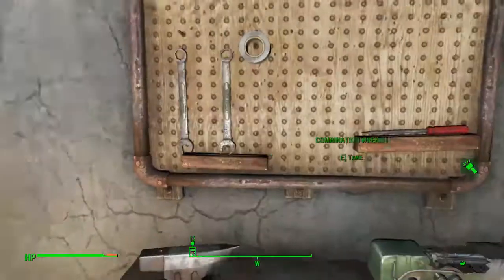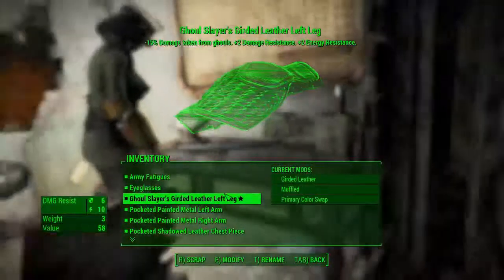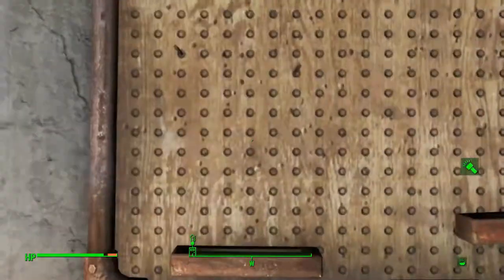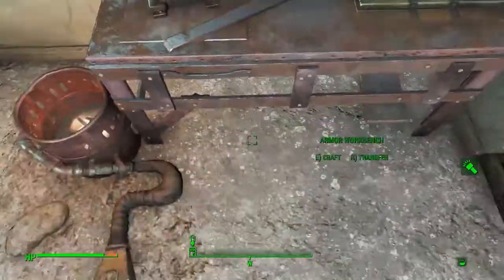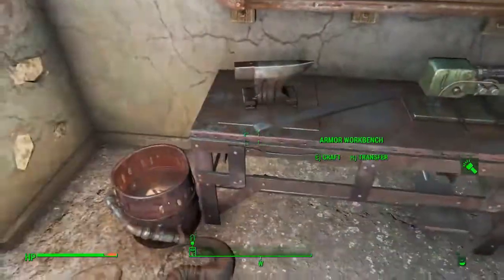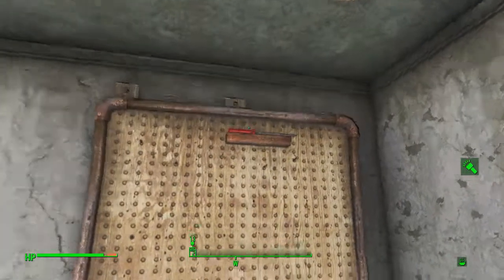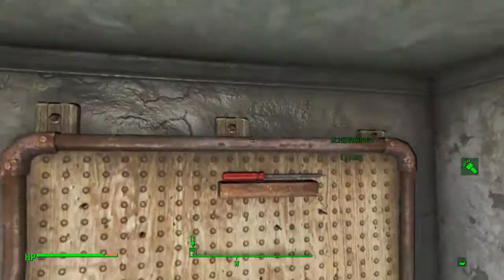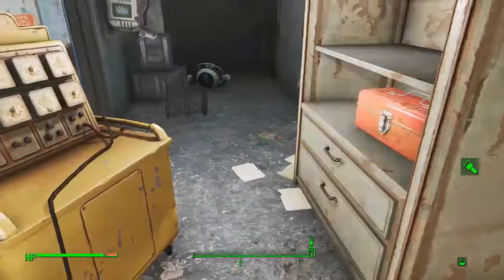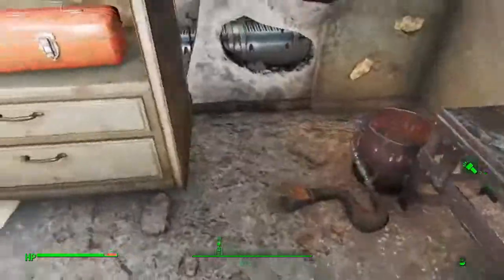Lots of stuff here. Oh, it's all falling off the walls. Oops. That was not what I meant to do. Back off, back off. There was a hammer there, wasn't there? Maybe it's part of the bench, I don't know. Come on. There. Got it. Okay.